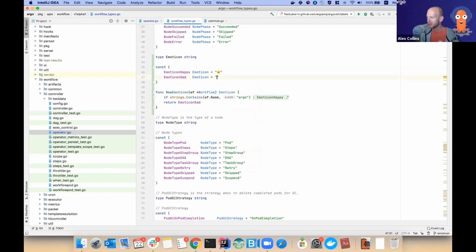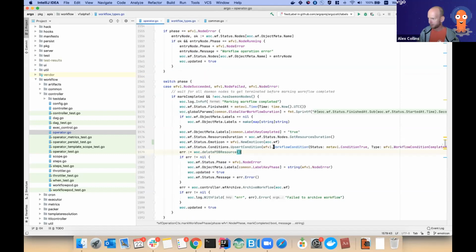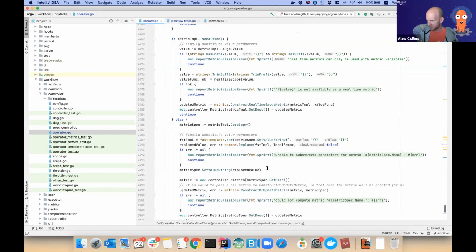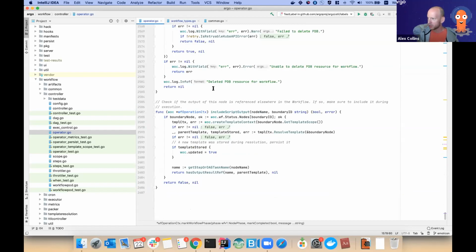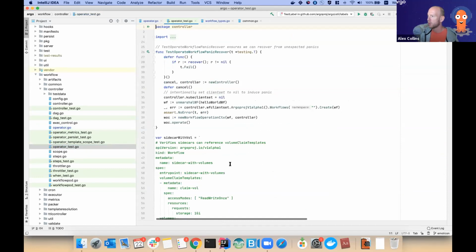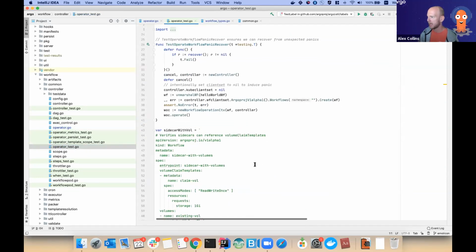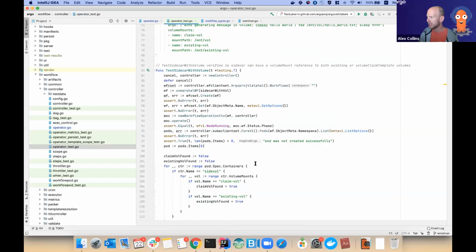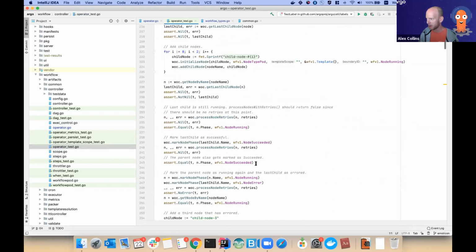I'm not going to fix that for the moment because I think it will detract from what we're trying to do. Okay, so this is the operator. We can tell the operator is a complicated file because it contains 2,600 lines of code, and we can also write a test here for the operator. There are loads of existing tests in here as well I could probably piggyback on.